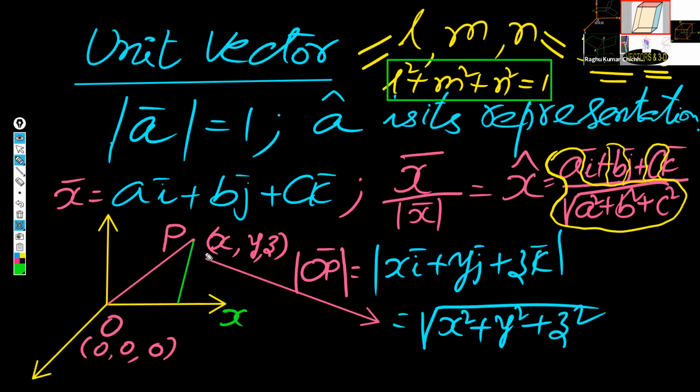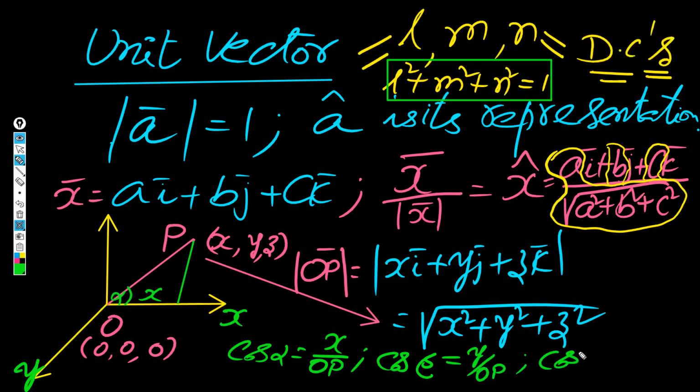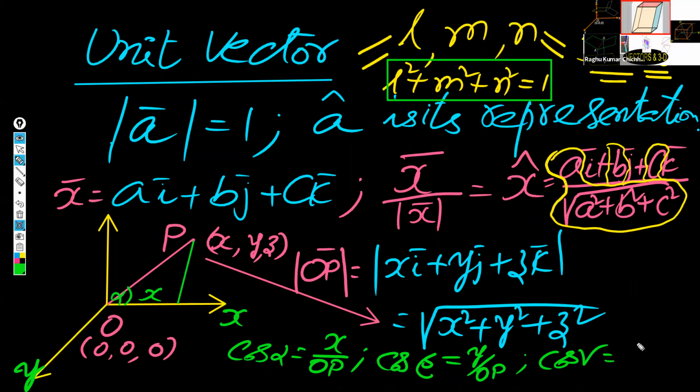So this is the hypotenuse, this is the adjacent side. If I take this point as x, y, z, this is nothing but x now. So this is nothing but alpha. Then what is cos alpha? x by OP. Similarly, what will be cos beta? Anyone, both of you, please? Tell me what is cos beta. If beta is the angle made by OP with the y-axis, cos beta is nothing but y by OP. And cos gamma, please, if it is the angle made by OP with the z-axis. z by OP. Then squaring and adding, you will get one.